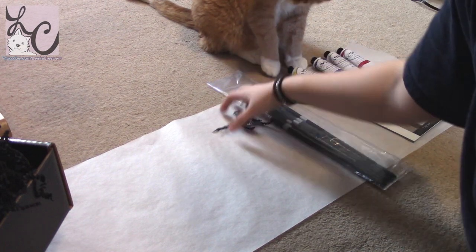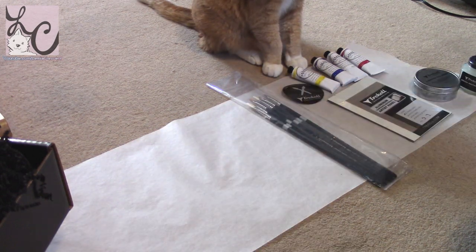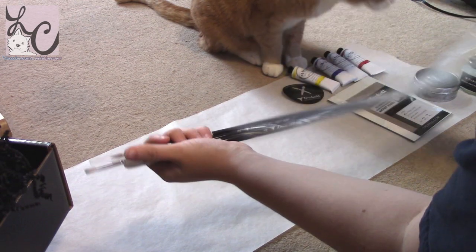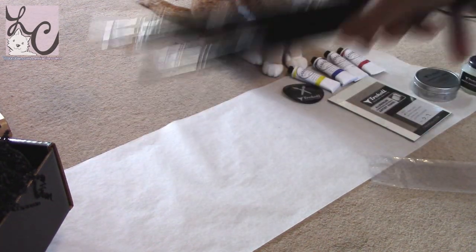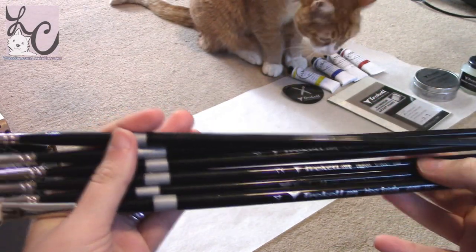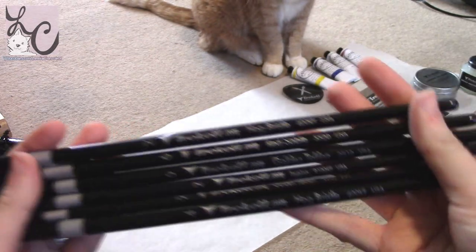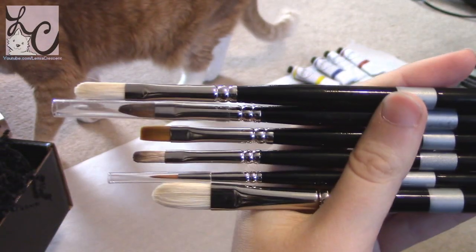And that's one panel of oil linen, and that is 5 by 7 inches. So it's a pretty small surface. This is a gift box. It's not like everything you would need to paint 500 murals, you know, it's a gift box set. So we have this nice size panel, and all of these brushes fit beautifully for the size panel that you have. And if you're used to making larger paintings, that's totally cool because you can use these brushes to detail your larger paintings, or you can use them to create smaller paintings. So I found that the size of the brushes were extremely helpful, and I really liked the sizes that they included and the types of brushes that they included as well.